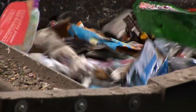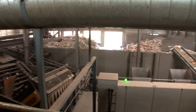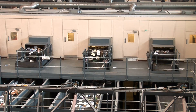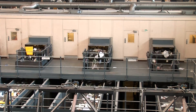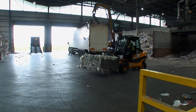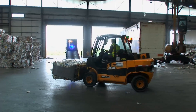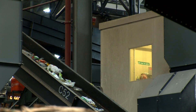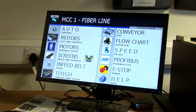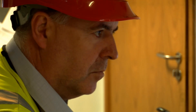As councils, district councils, and householders — everybody needs to achieve recycling targets — facilities like this are designed and built. Our recovery rate on this plant is 92 to 93%. As far as this is concerned, we've now got 55,000 tons of material that would have historically gone to landfill. The Gilmos Materials Recovery Facility uses state-of-the-art industrial processes to divide the contents of household recycling bins into a range of individual components, which can then be sent on for recycling.